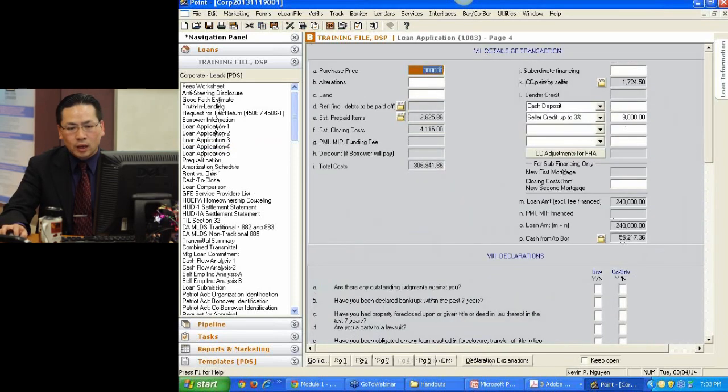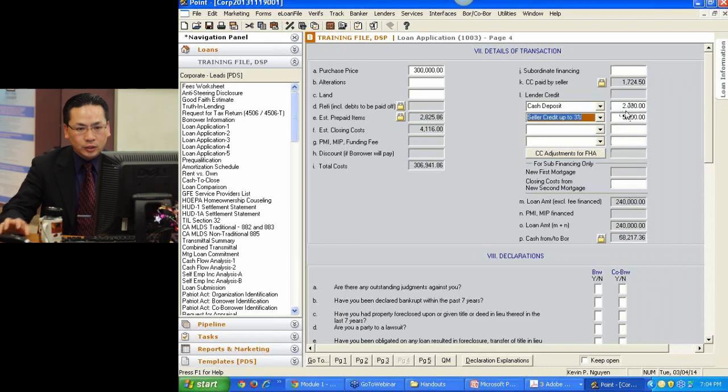So if I go back to my page 4, this is just too much credit, and that would make their required down payment less than $60,000, which is not acceptable. So you would have to reduce that seller's credit. So we'll do $5,000. Seller's credit down, $5,000, and they can probably reduce the purchase price or something like that. All right, so I'm just going to put this back because right now this is okay, even though it shows less than $60,000, because we've already put $2,000, which is our own money, plus 58 will still make it $60,000. All right.